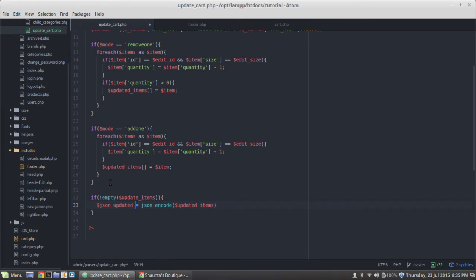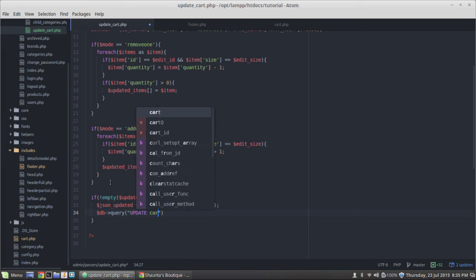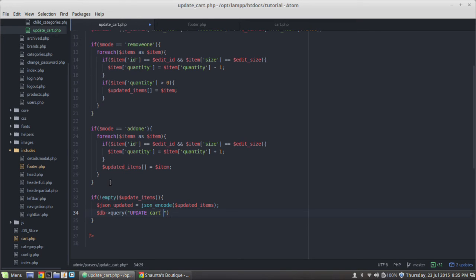All right. Let me add a D to this. All right. So then what we can do is update the database. So we're just going to do db query, and for the query we'll say update cart set items equal to updated, set that equal to JSON updated.